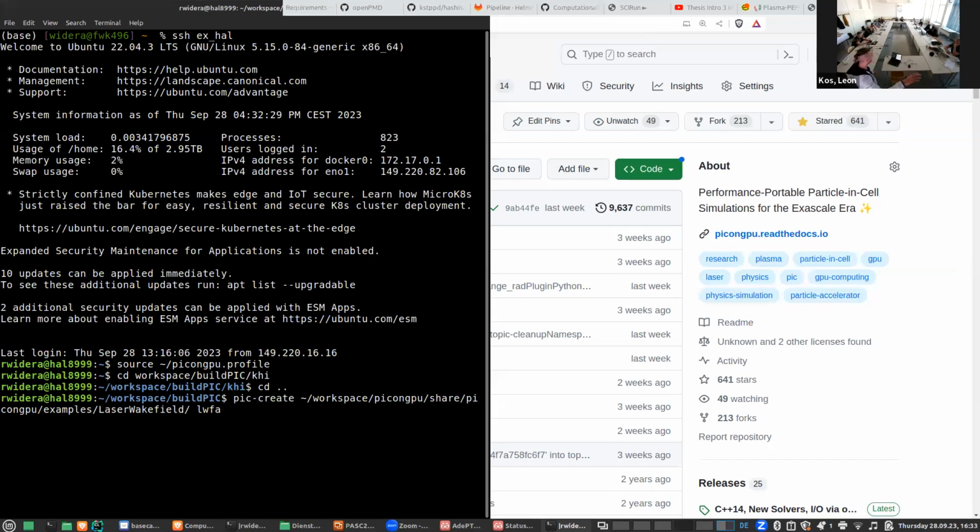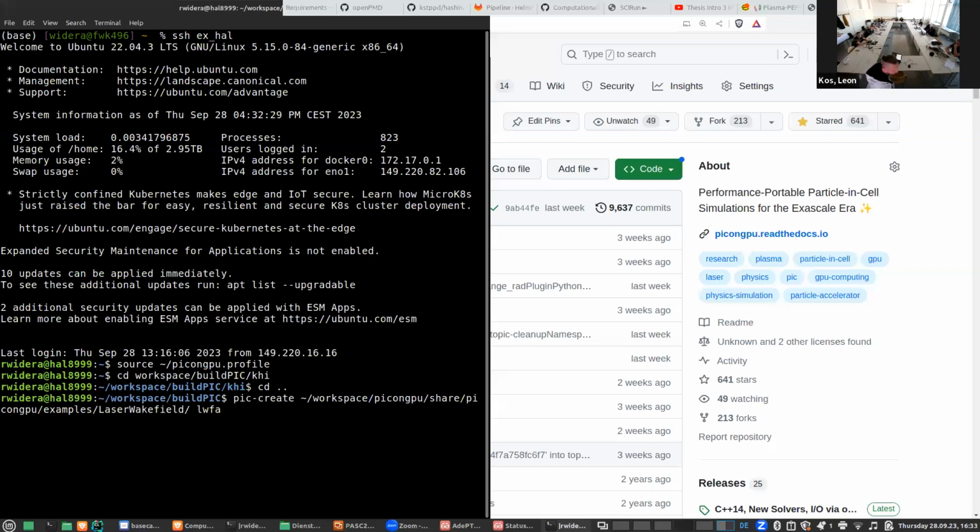I have now somewhere my source code of PIConGPU lying around, and now what I'm saying, okay, pic-create is a helper that I would like to use now to create a new input set for a new simulation. Most likely, if you set up your experiment, your virtual experiment, you clone one of our several examples, and you then change maybe the time steps, the size of the cell, whatever you need, to activate new algorithms and so on. But most likely you start with something pre-existing, and then you shrink it down or increase it in complexity.